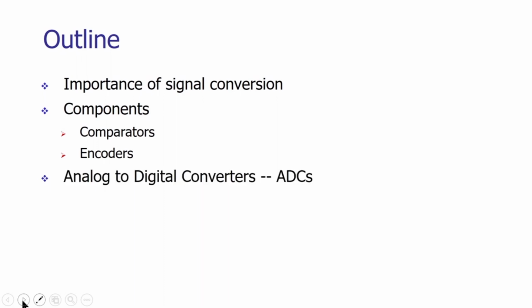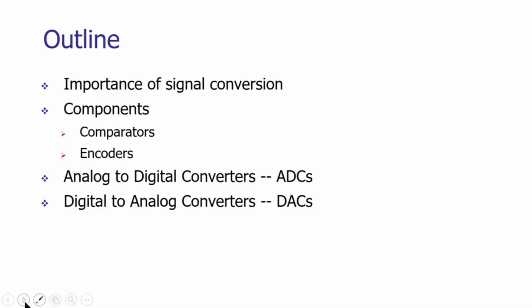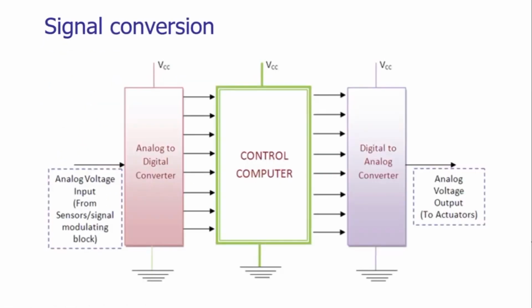In a typical mechatronics based system, we need to convert the analog signals into digital format, or we have to convert the digital signals into analog format. So, where we need to convert analog to digital and where we need to convert digital to analog format, that we will see in detail in this lecture, and what the various techniques are. In our previous class, we have seen various signal conditioning operations. In this lecture, we are studying the signal conversion operations.